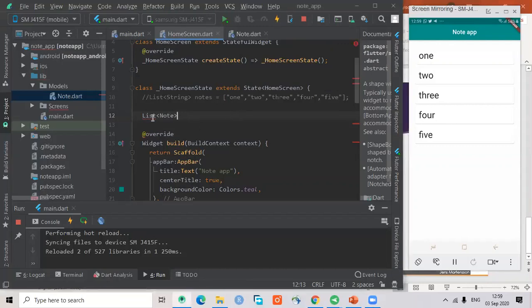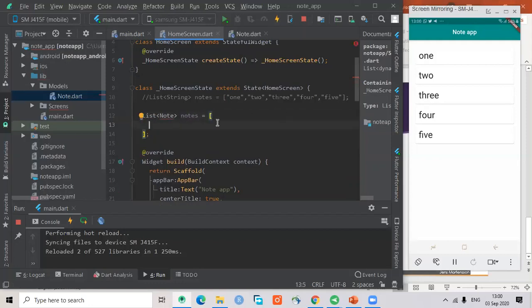Okay, so here, this is going to be a list of note objects. The reason why we even created note objects is because we want to associate the title with the note content. It's essentially one object. So now we're going to name this list notes, right? We created it in the same way where we have a list. But now I'm actually going to space this out since it's going to be quite long.